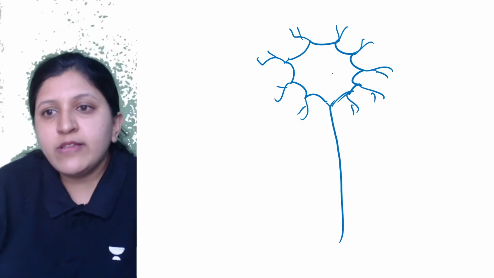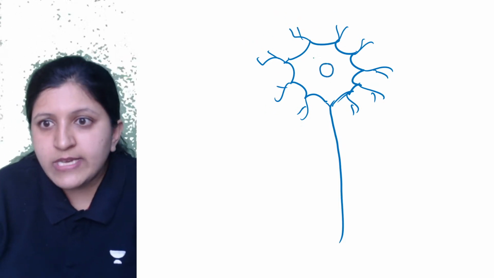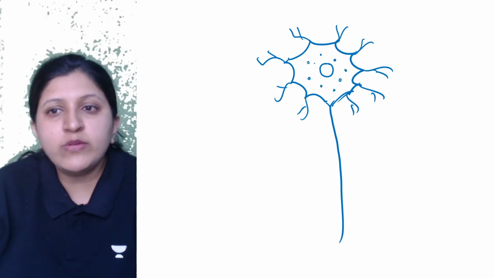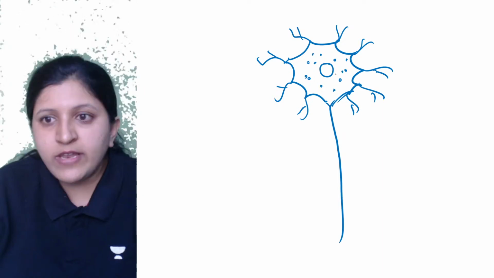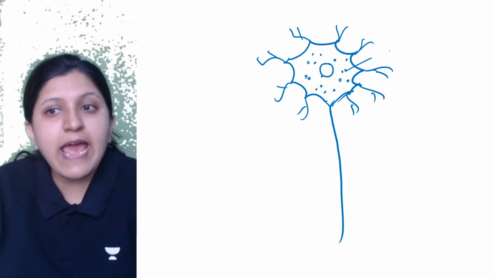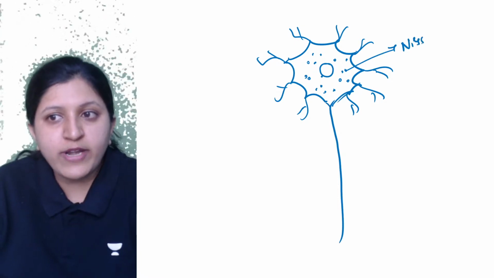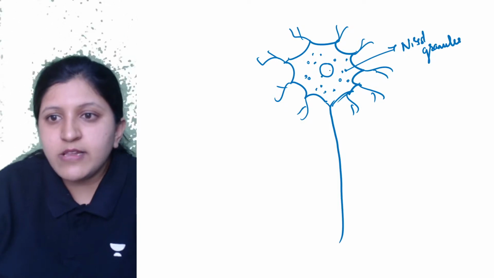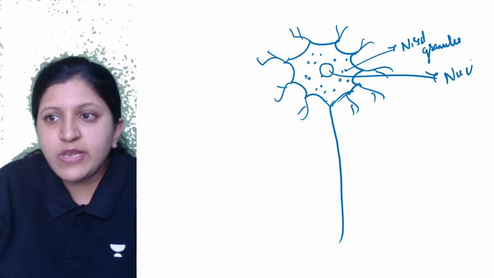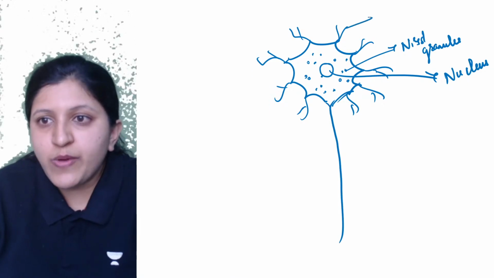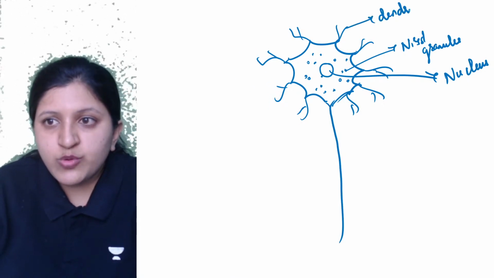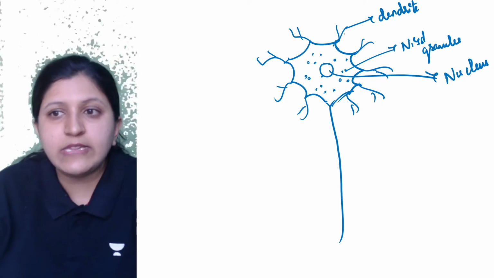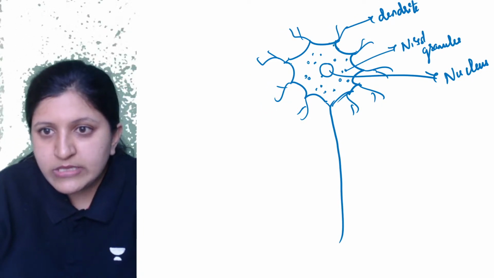Okay, so in the center we will draw the nucleus, and smaller Nissl granules that you need to show throughout the cytoplasm. So smaller Nissl granules are present. Nissl granules are actually the breakdown products of the endoplasmic reticulum. Okay, so this is a Nissl granule, and here is this nucleus. Then this one is a dendrite. These curvatures that you find are actually the dendrons. So I'll just label it here.